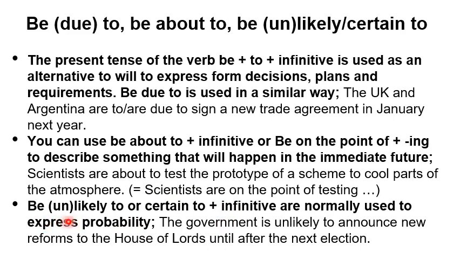Also, be unlikely, be certain to, plus the infinitive. For example, the government is unlikely to announce new reforms to the House of Lords until after the next election. So we are talking about the future, and we use be unlikely to. All these forms can be used to talk about the future in formal language.